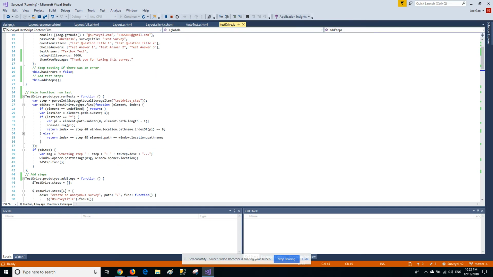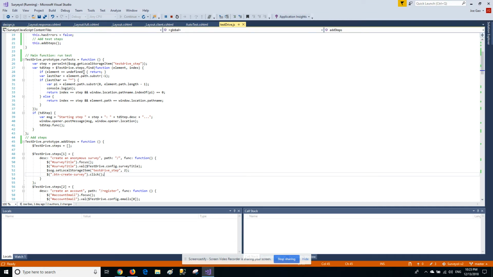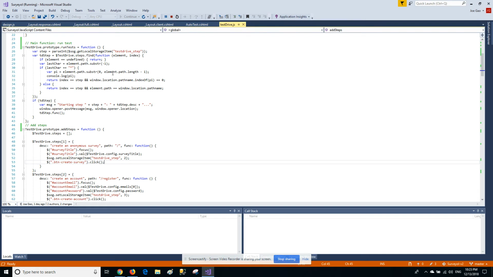Inside the run test, it's trying to get the step to find out which step it is, whether step 1 or step 2. It loops through all the steps and checks if the current path matches the step.